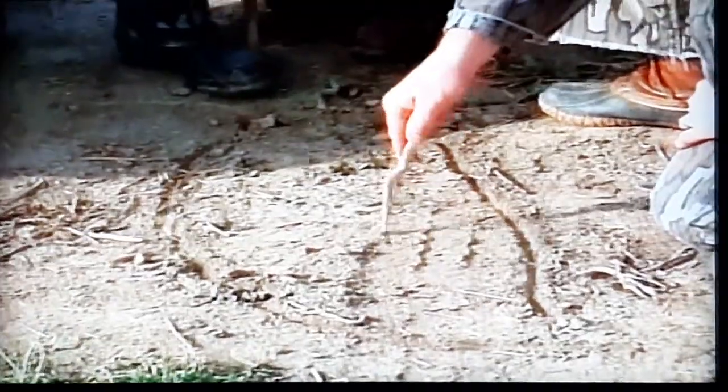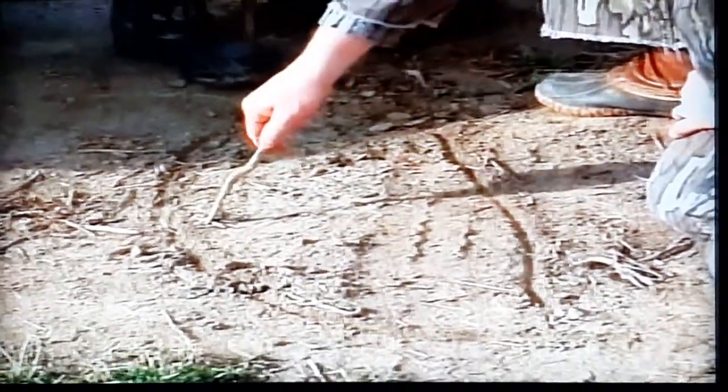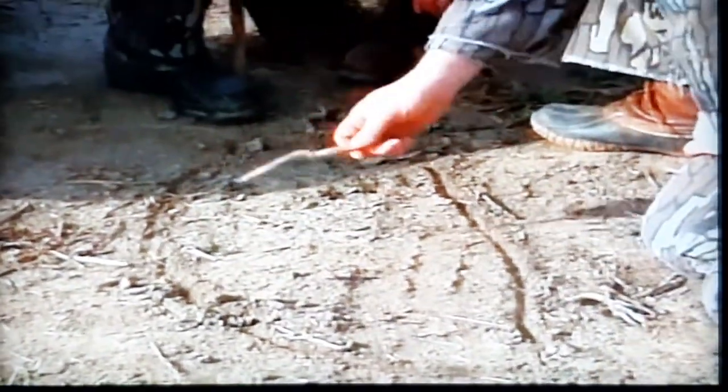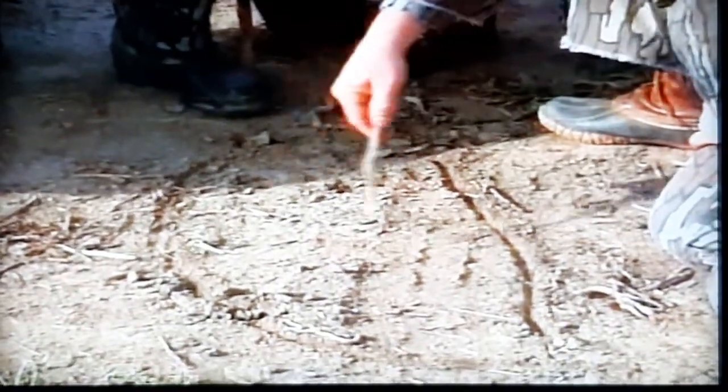When this guy jumps the deer bedded, they're going to hear this guy and they're not going to want to break to the river. They're going to want to swing in front of him. So you want the river guy to stay ahead of this guy. Right. But if they move too slow, they're going to double back. You're going to have to keep going pretty fast. Well, you're going to have to be weaving pretty fast, you know, that way.